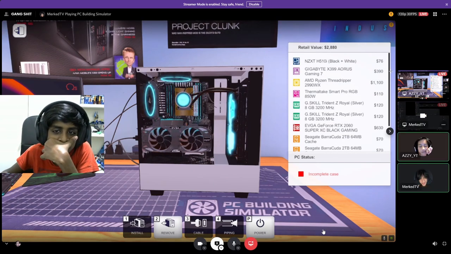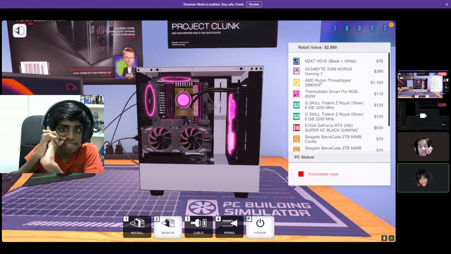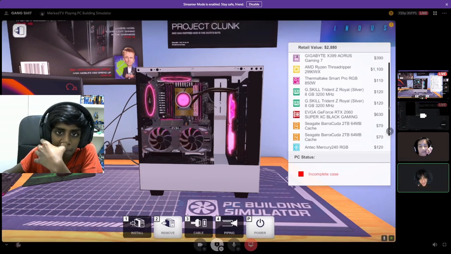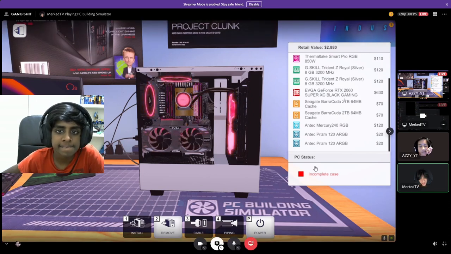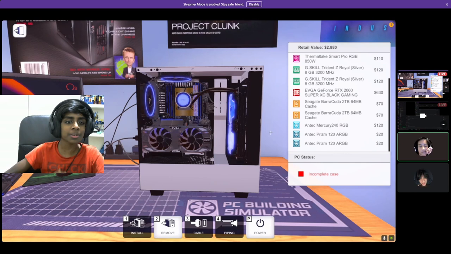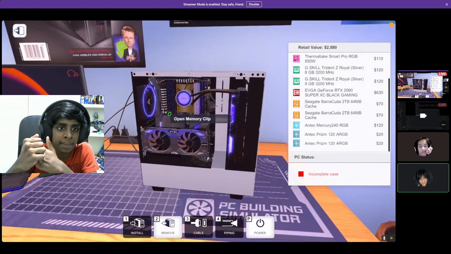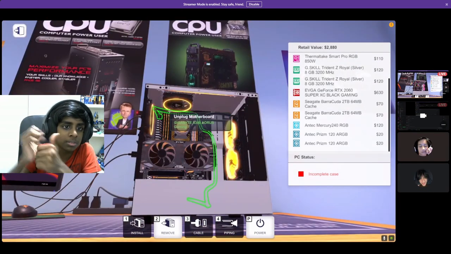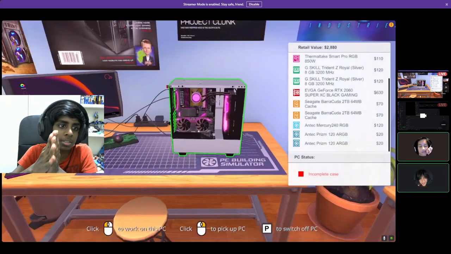So his specs are an NZXT H510i, black and white, a Gigabyte Aorus Gaming 7 motherboard, a Ryzen Threadripper, Thermaltake RGB Pro, Trident Z Royal, an RTX 2060 Super in black, and two Seagate Barracuda 2TB drives. Then an Antec Mercury 240 RGB, and Antec Prism fans. Total $2,880, nice, not even over budget.